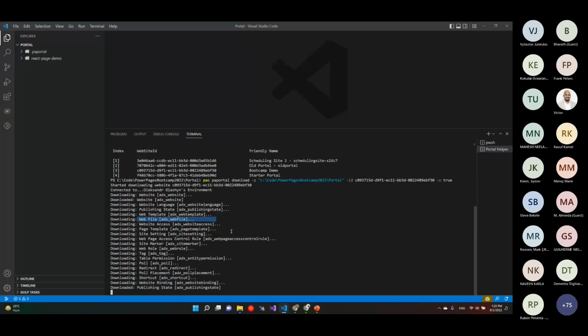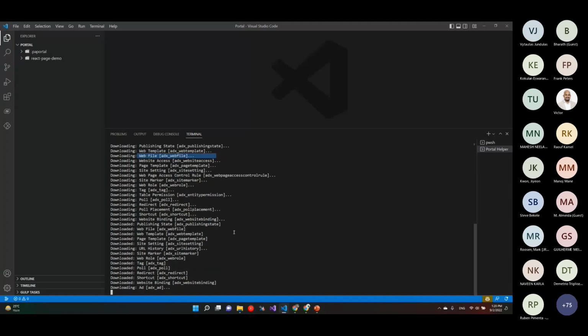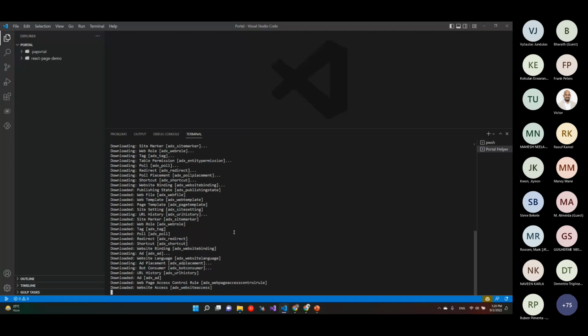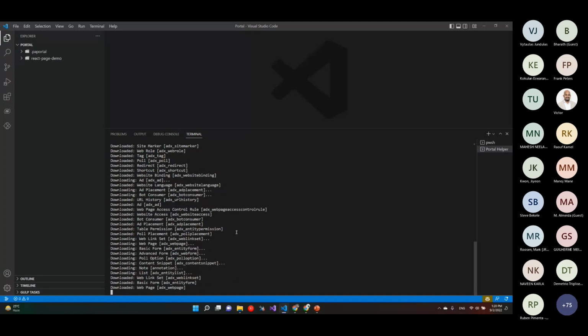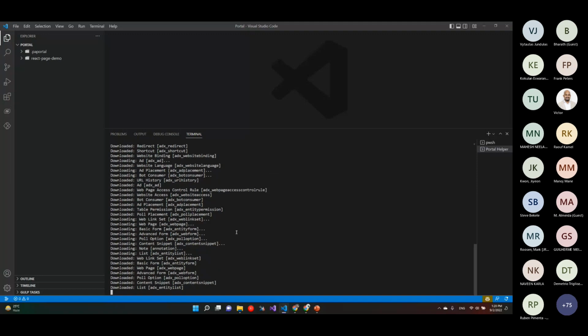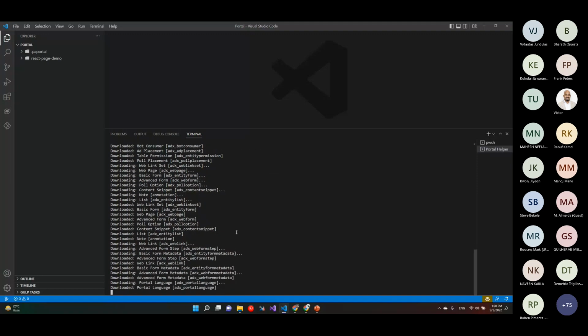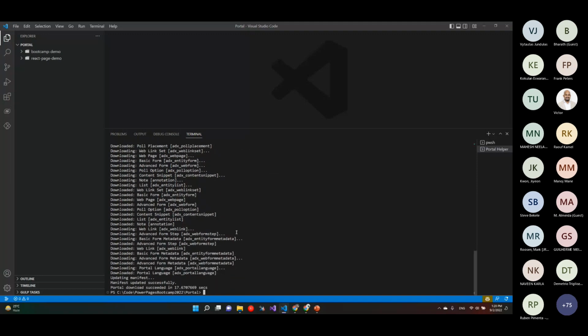Yeah, it will. I'll scroll back just a second. Now, this portal is quite small and it's loading pretty fast. In an actual production portal, I saw loading times of like 30 to 40 seconds, which is really nice. For demo or small portals, it can go down to 17 seconds, which is really good, especially if you have a tendency to do a lot of changes on the Power Pages side and go back.